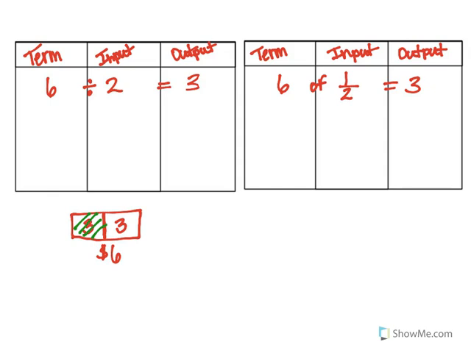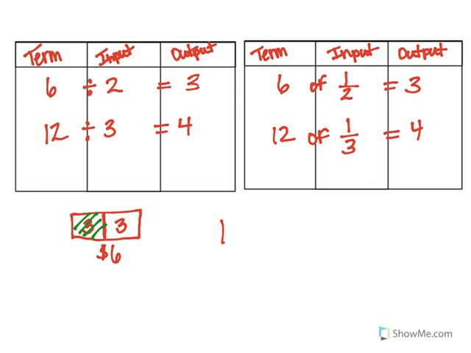All right, now let's write another example. What if I ask you what's 1/3 of $12? Well, you would say, oh, well, the answer is 4. How did you do that? What did you do in your head? Well, you would say 12 divided by 3, because you're cutting into 3 equal pieces, will give you 4.